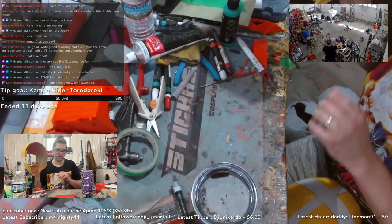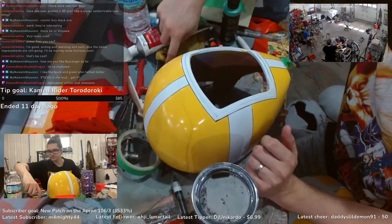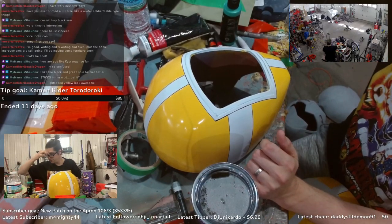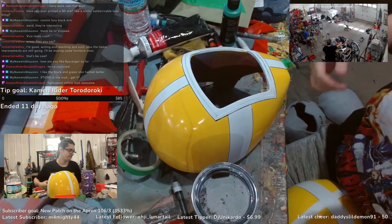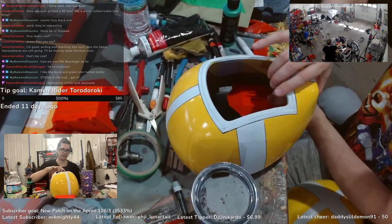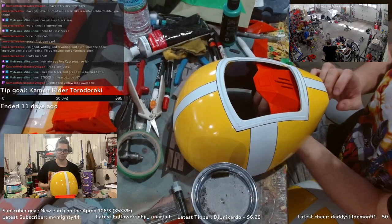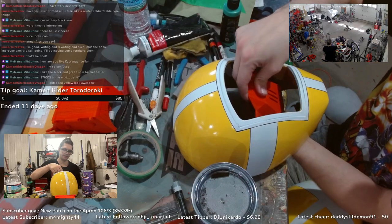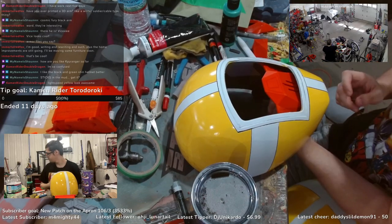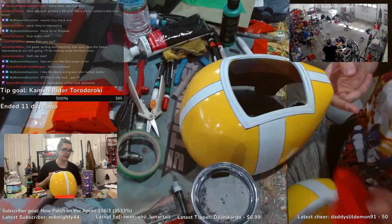This is a fun marker. Marker Polo, where did it go? And then this should fit right in here. Again, this is mine. Mine's the smaller one. So we might have to heat this up and just warp a little bit to fit in mine. But it fits in the other one better. I scaled it for the other one.